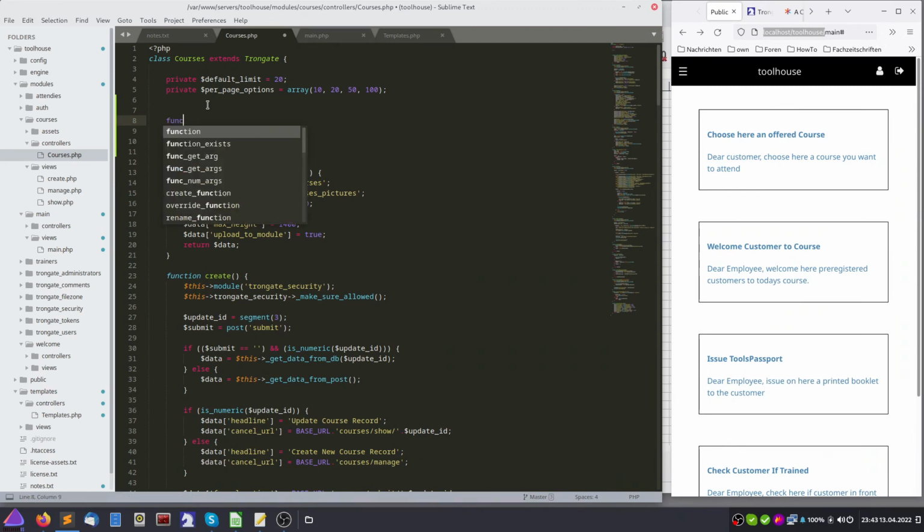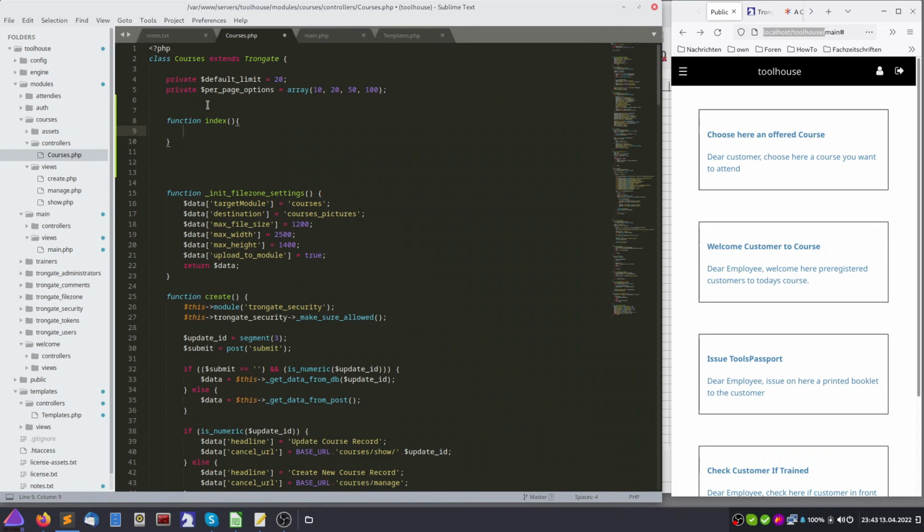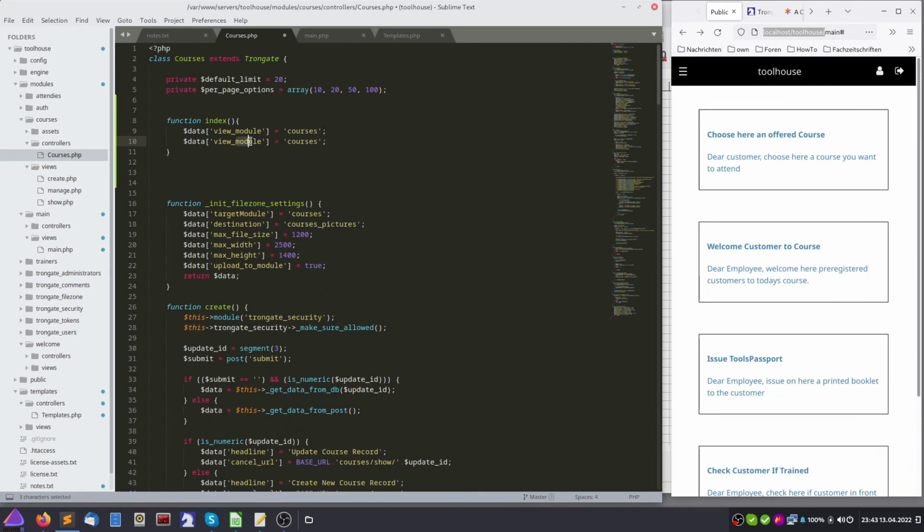Public function index. We will put it in here. We have seen this, right, with this view module and this thing. And we will make a file.